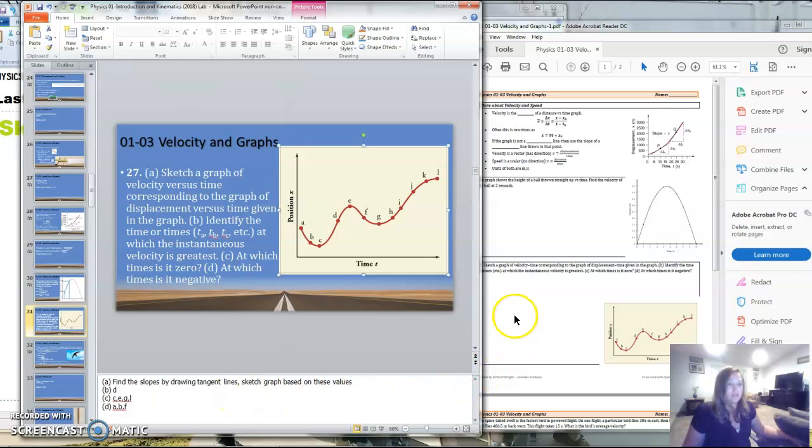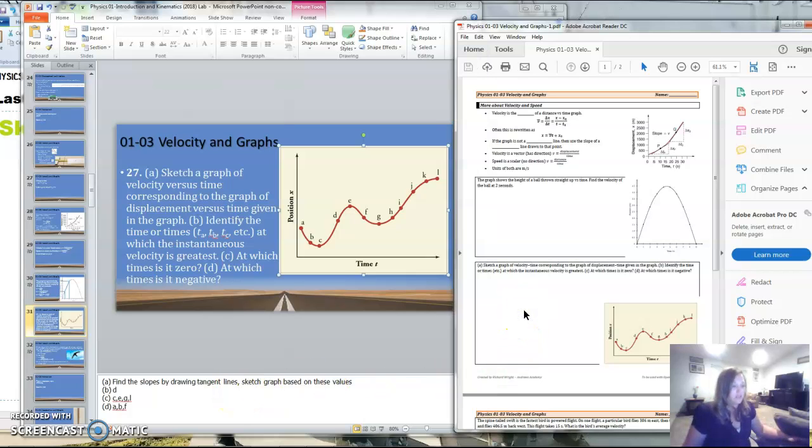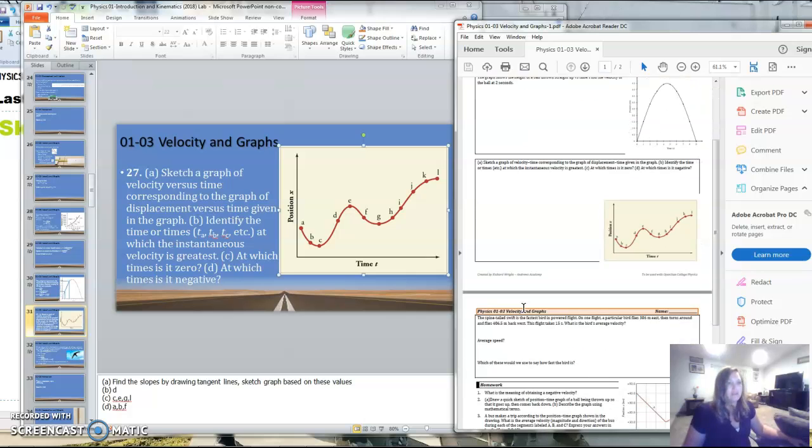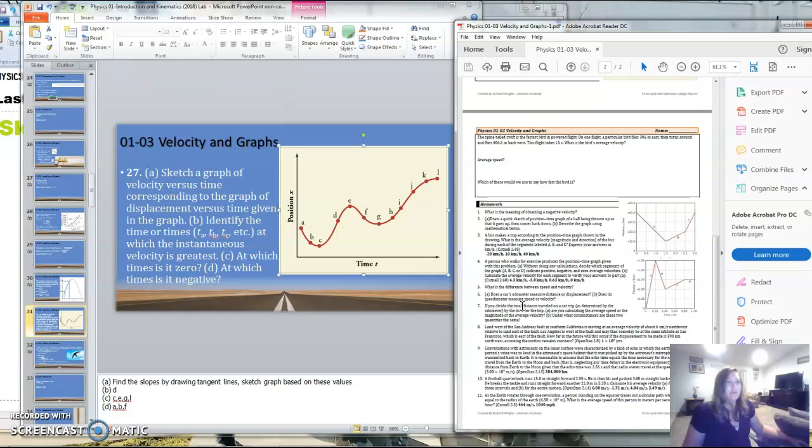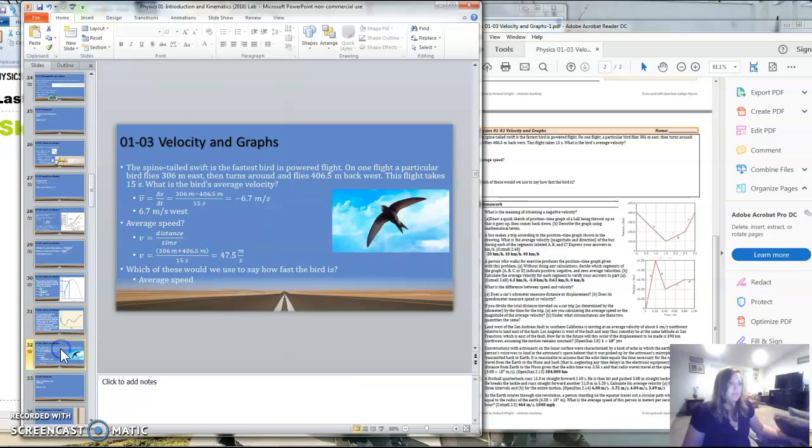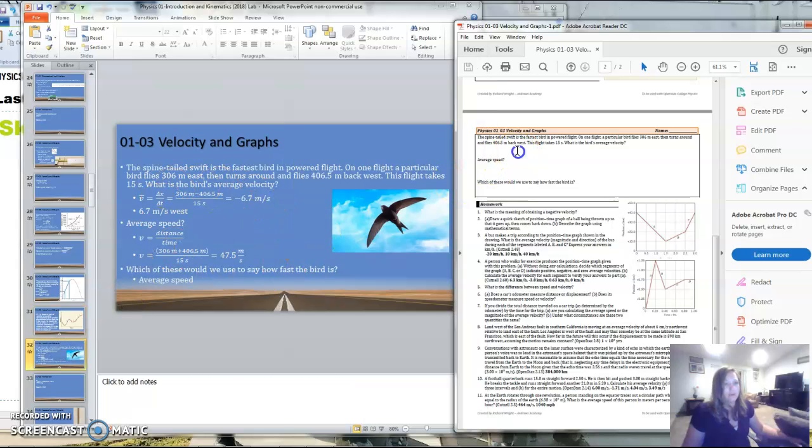Again, general physics, I don't expect you guys to know that. But it might be something useful for the AP test, for my AP students. So you should have been able to also get this next example problem with the spine-tailed swift copied directly from the notes. So let's go ahead and look at these homework questions and get some answers for you, help you get going solving some of those problems.